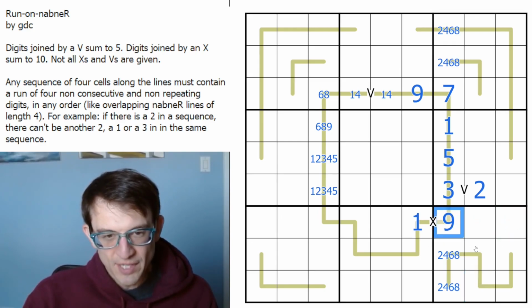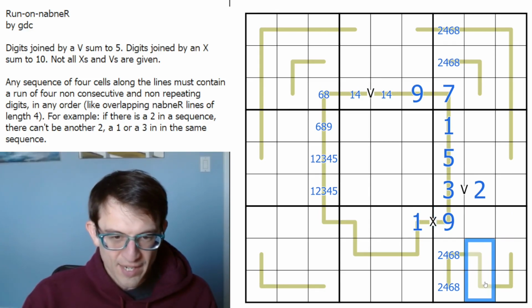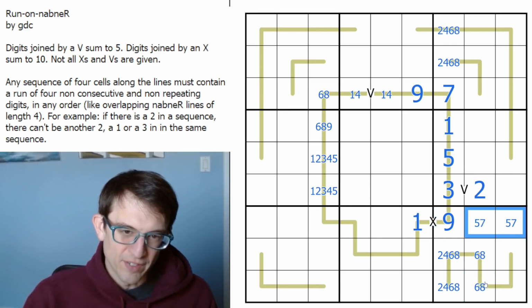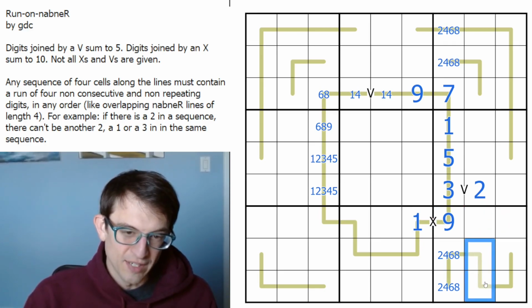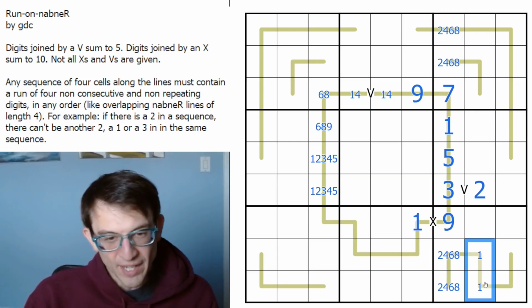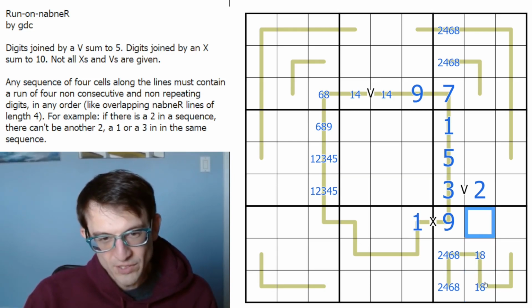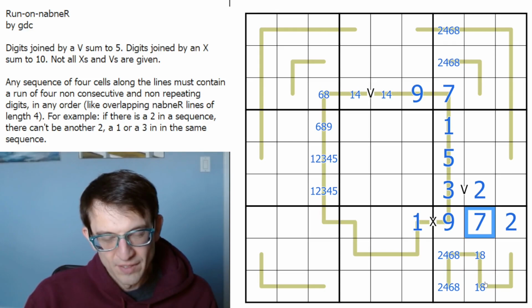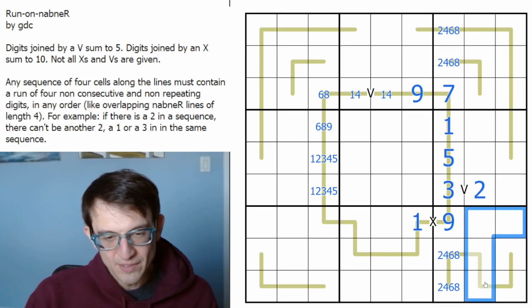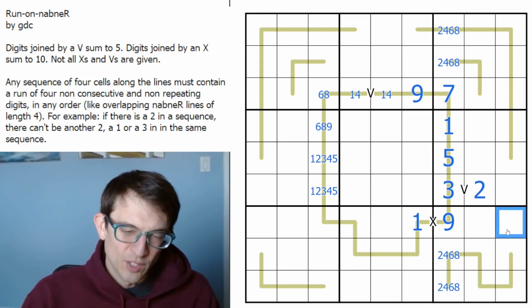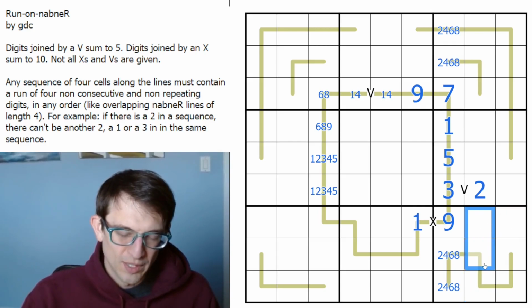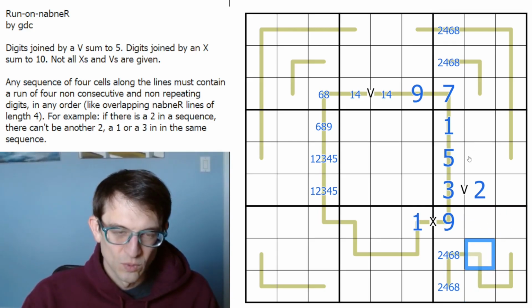Right. So I either use the 9 and get 6, 8 here, leaving 5, 7, or I don't use the 9, and then I have to have 1, 3. It's kind of the best I could do. Or can I do 1, 8 actually? 1, 8 works as well. I could do 2, 7. Okay, so there are more possibilities than I thought. So maybe we'll come back to that. What else can I do?